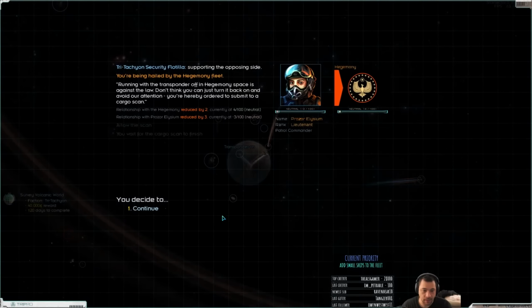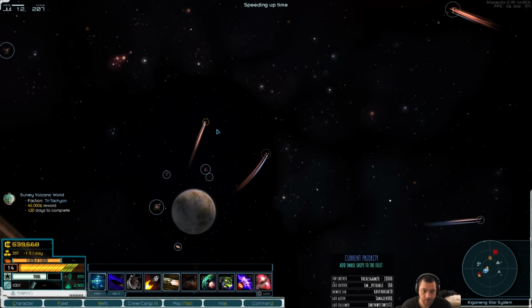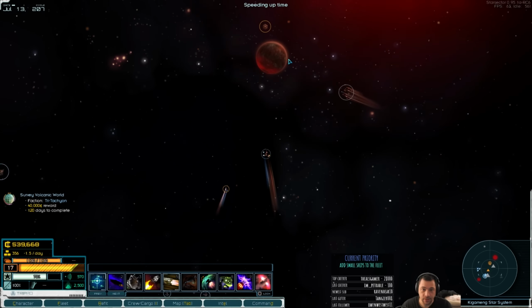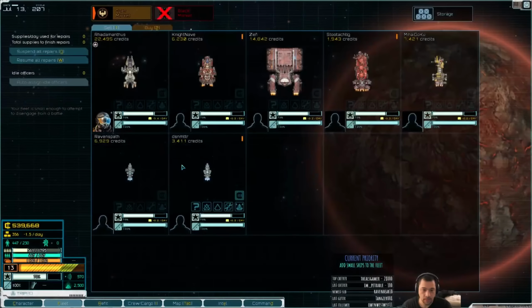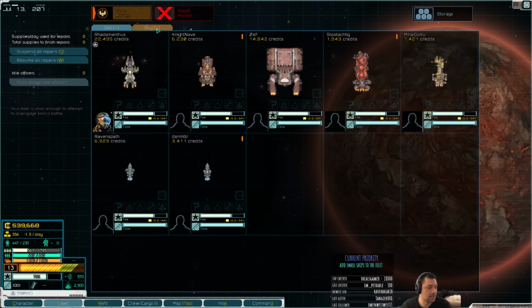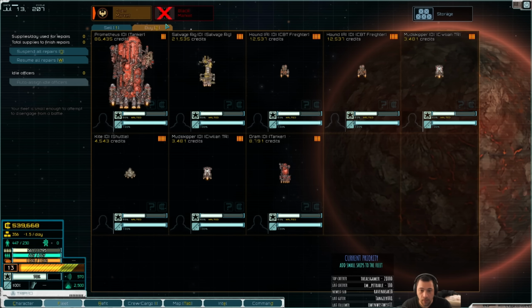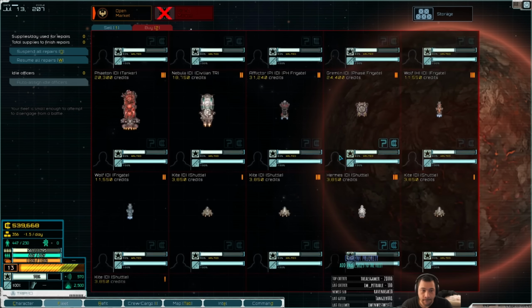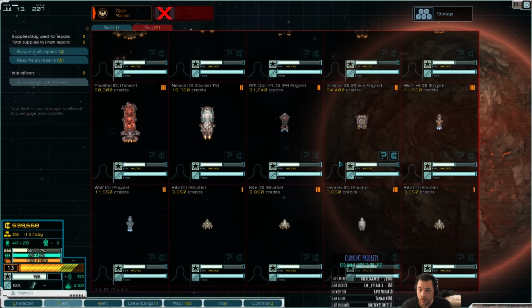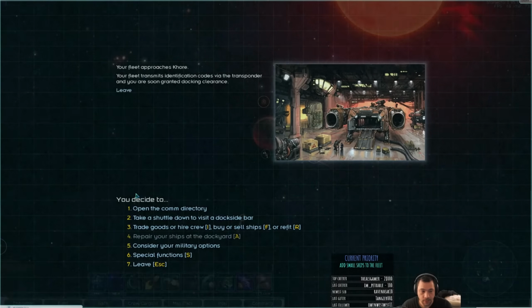Yeah. My transponder's on. Allow the scan. Shut up. Leave me alone. Stupid hedge. So pissy. They didn't detect my gamma core or beta core because they're pretty well hidden. Wow, such crummy ships.